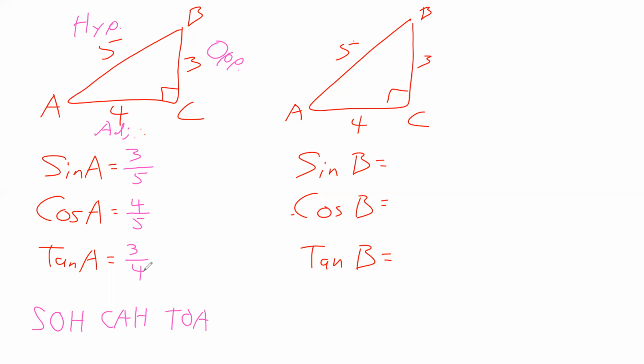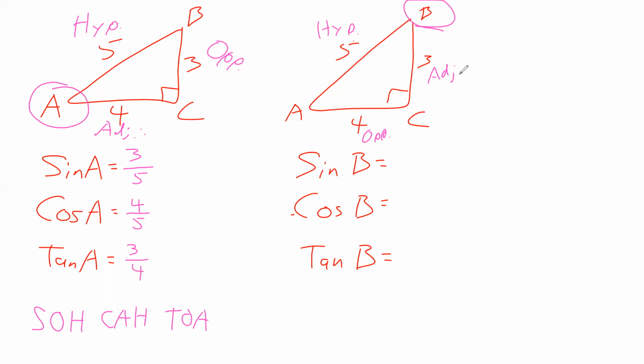Now, on this one, I switch it around a little bit. Same exact triangle, labeled the same way. But am I still keeping the hypotenuse, the opposite, and the adjacent in the same place? Now I want sine, cosine, and tangent of B. Using angle B, the hypotenuse doesn't move, it's still across from the right angle. But which one is now my opposite? 4, because it's across from B. 3 would then be my adjacent. Good.